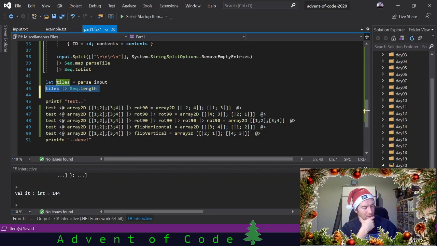I'm trying to see if there's a pattern here. There is a pattern here, but I'm not seeing it. Maybe I should start drawing somewhere visually.